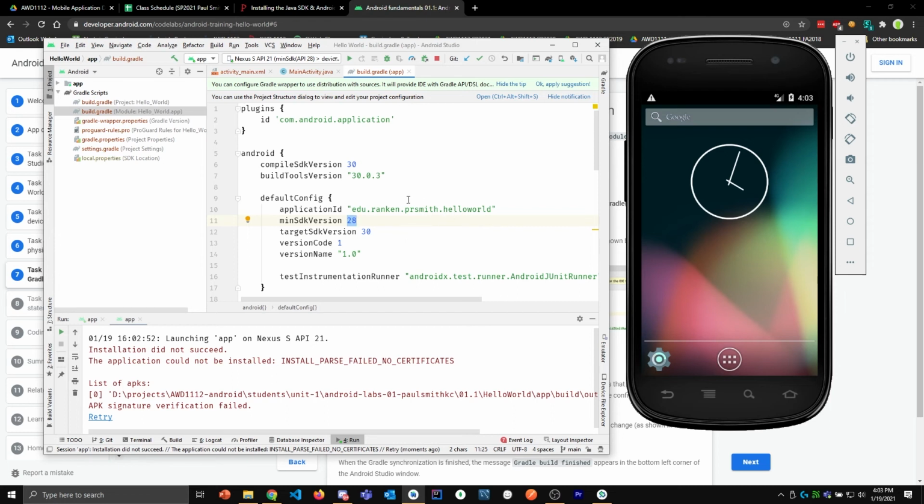Other things you may see change as you're writing your Java code, it will make recommendations about how you should write your code based on the minimum version. So if you were, for instance, to change the minimum version to 15, it will give you some different recommendations about how to write your code than it will if it's at 21. Okay?